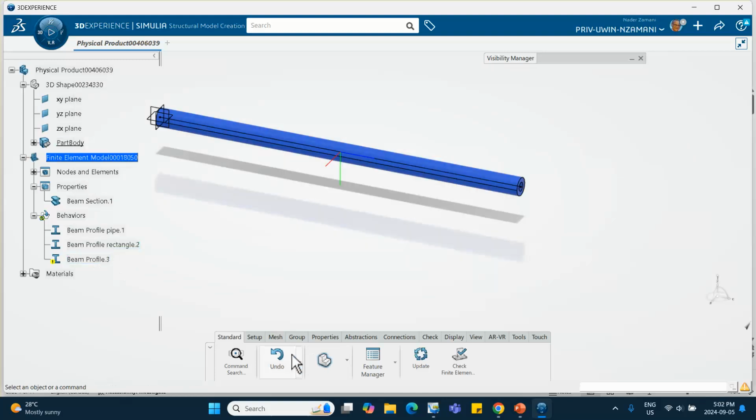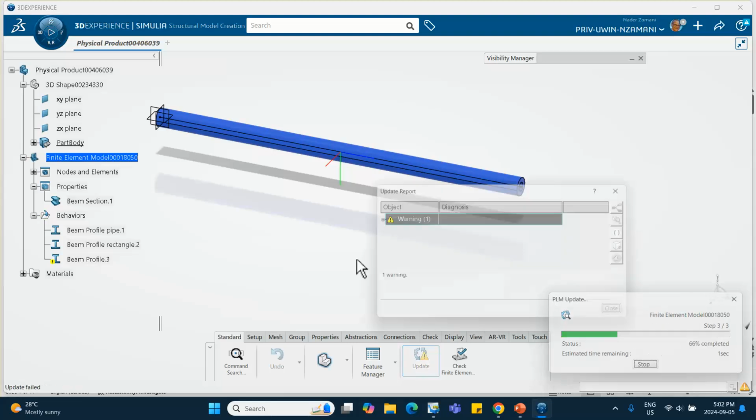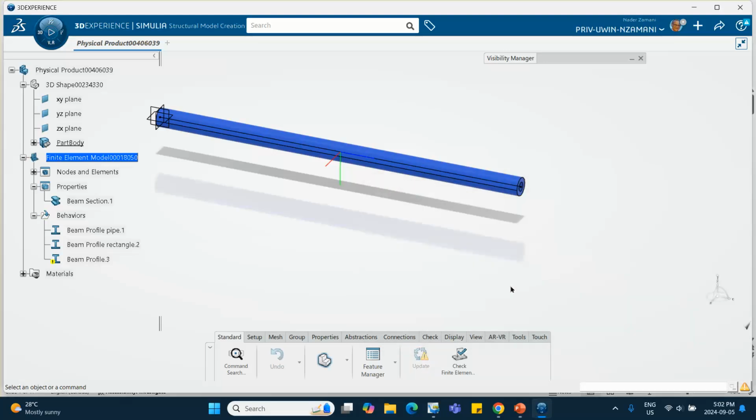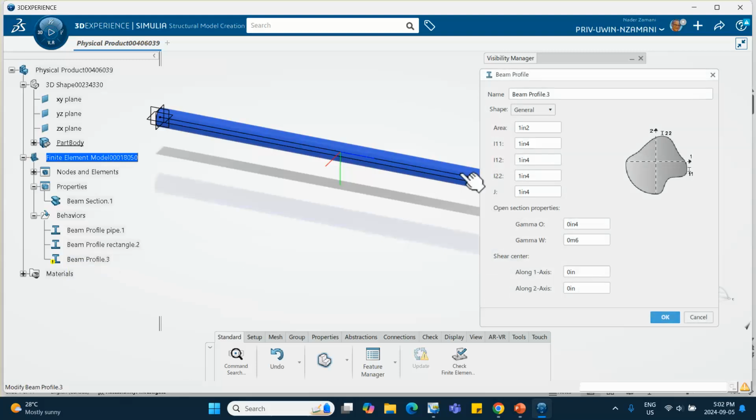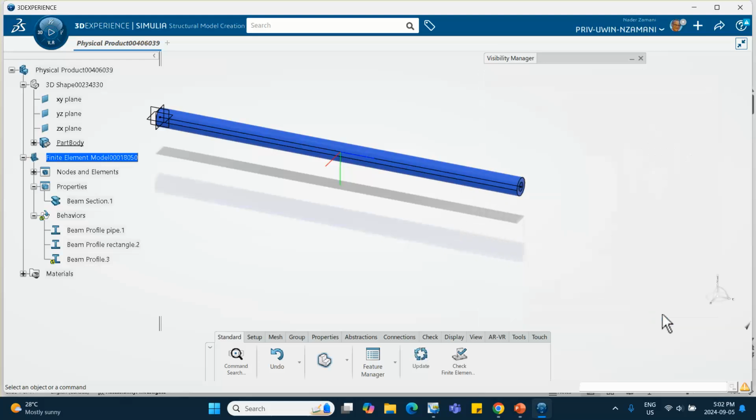Even if I update, I still get the same warning message. You can see that. If you double click on this, it'll take you back to that. So let me now make this I12 0. I12 is 0, and I say okay, gone. And you can update. No problem. I'll come to this issue when I show you the rest of the slides.